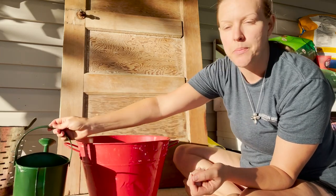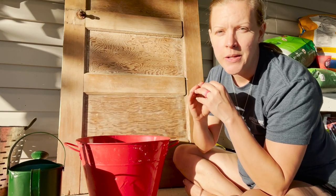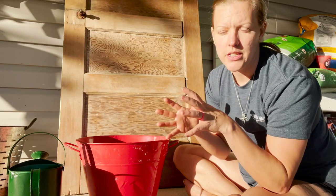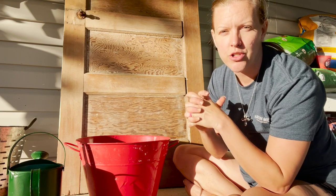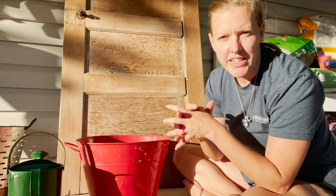A lot of the things that inspired me is I went to Tractor Supply recently, and they have all these really cute chicken feeder planters and little barrel planters and all this stuff. And occasionally I do pick up those here and there if they go on sale, but I was trying to think outside of the box and think what else I could make these little decorative planters for my garden.